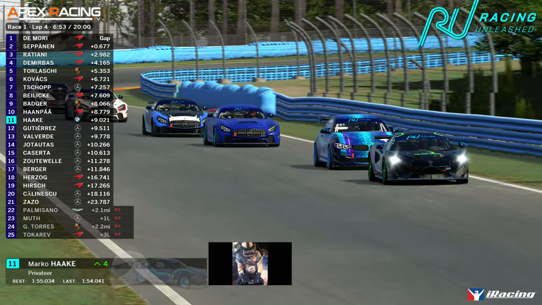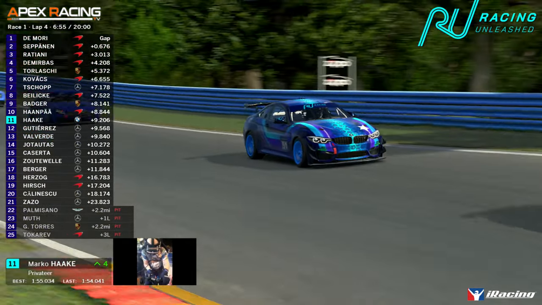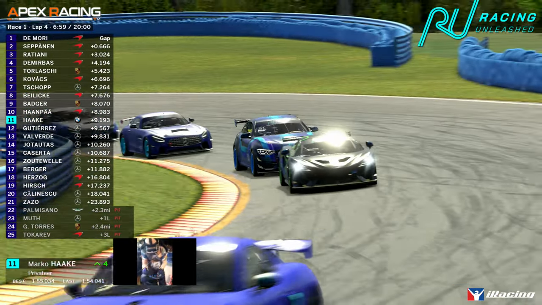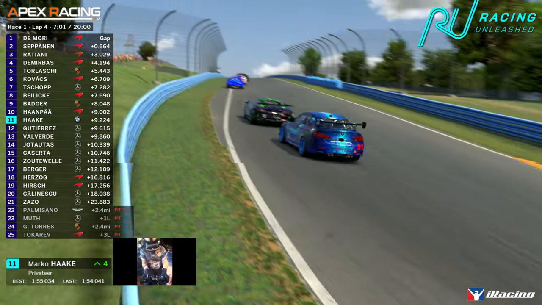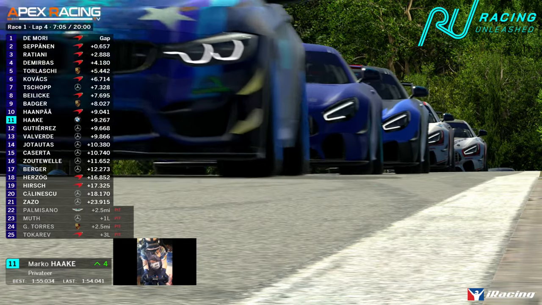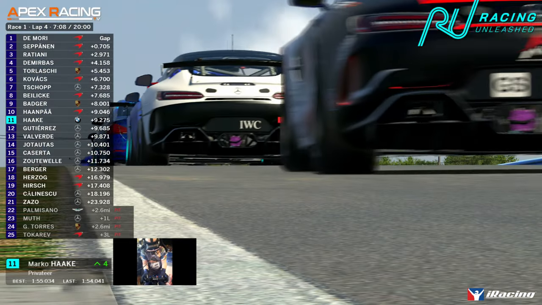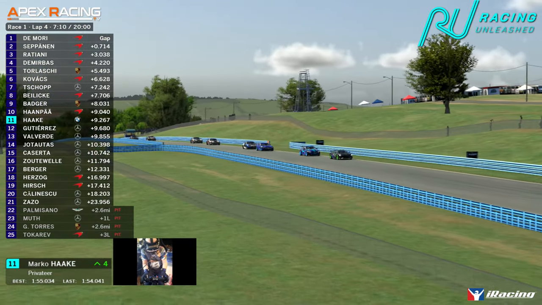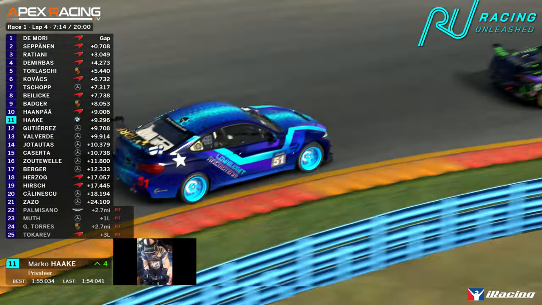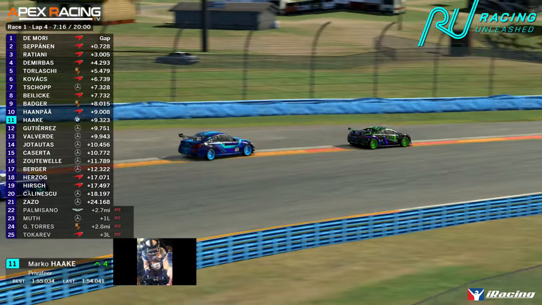Great start to this GT4 action. 2 more races coming up. Top 15 inverted, don't forget. So it's the top 15 from this race that are inverted for race 2. And there is Marco Hack, whose camera bouncing all over the place as he turns through the tow. Another driver with a VR headset down in towards heel now as they come back uphill.